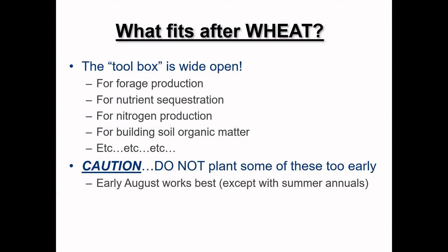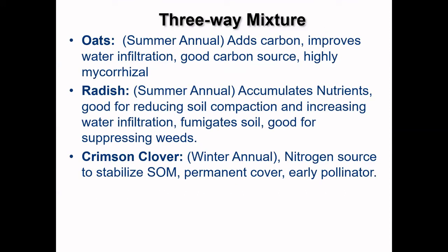We're coming to the end here. We're going to talk about mixtures. Here's a common 3-way mix: oats, radish, and crimson clover. The oats is a summer annual, kind of also a cool season, but it's going to die in early winter. It adds carbon, improves water infiltration, highly mycorrhizal. So it's pretty good. The radish is a summer annual. It will die out also.